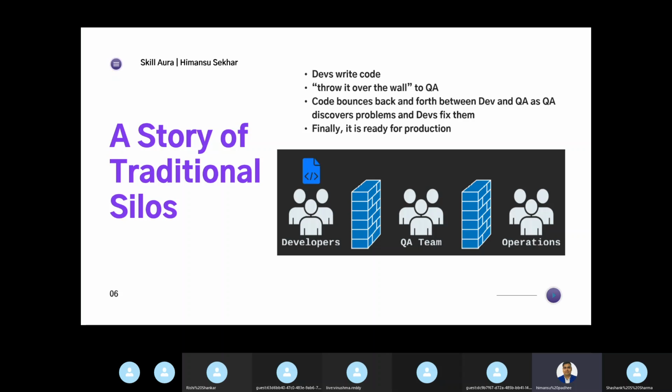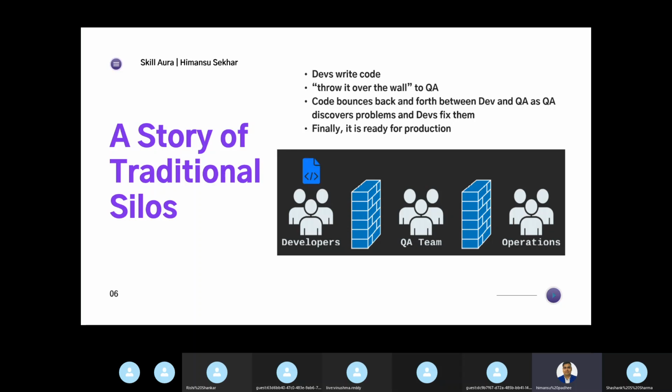If you take the traditional silos, what happens is there will be requirement gathering, and the dev team will start working on it after the design phase is completed, and then they will write their code on their machine, and they will do the unit tests and everything, and they will just throw it to the QA team over the wall, and the QA team will do all the testing, and the dev and QA will play back and forth with that code.